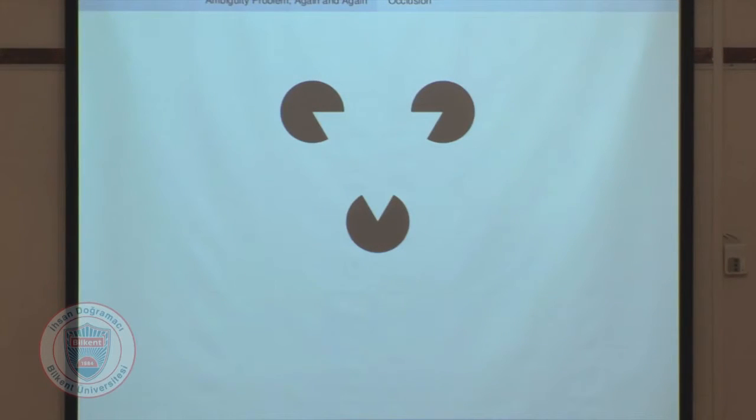Now you see a triangle. But wait, there were 3 Pac-Mans. Where did they go? They are still there. Why don't I see 3 Pac-Mans here? Well, we don't see them because probably a triangle floating in space in front of 3 disks is a better explanation of this scene. It's a more likely explanation of this scene. Therefore, the visual system prefers that explanation. It's an inference. It infers from the ambiguous retinal image what the actual object out there is.